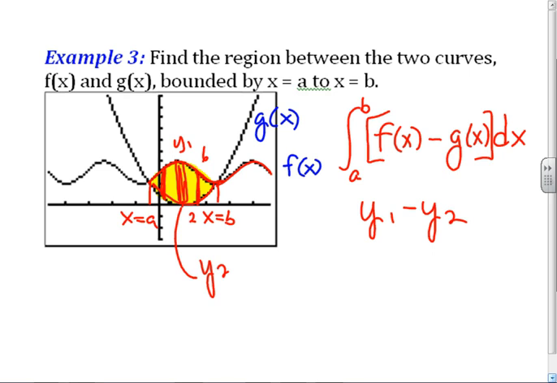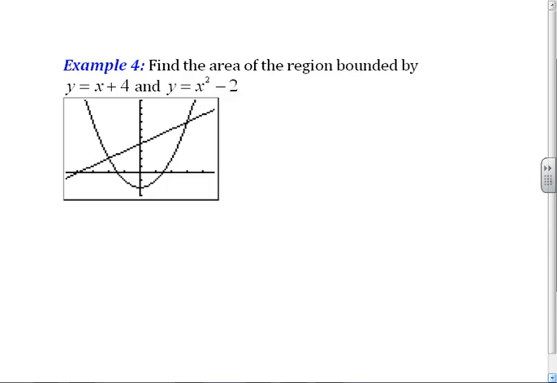So if you look at the exam problems, if it says set up but do not integrate, that's all they're asking you to do. And by the way, if f of x and g of x are clearly defined in the problem, in your setup, all you have to write is f of x and g of x. You do not have to recopy the function, which is nice. Okay? Yes? If you say f of x is this, yes. As long as it's clear. It's the same thing with when you know what a and b are, because they could be kind of nasty. Okay, I want the region bounded by this.